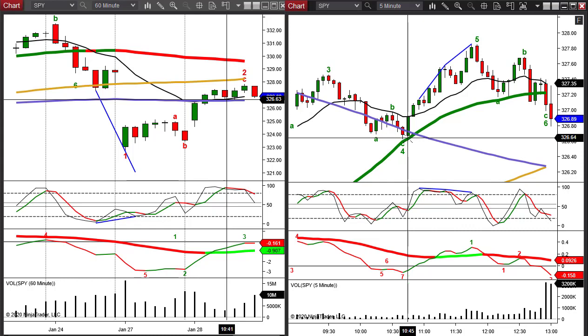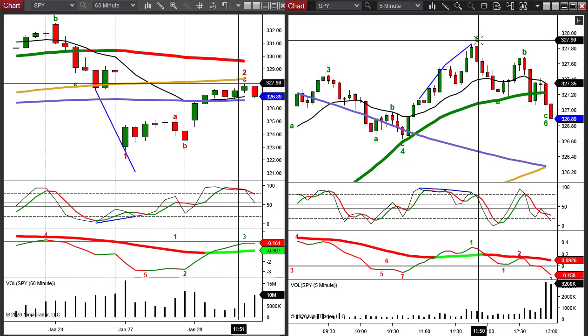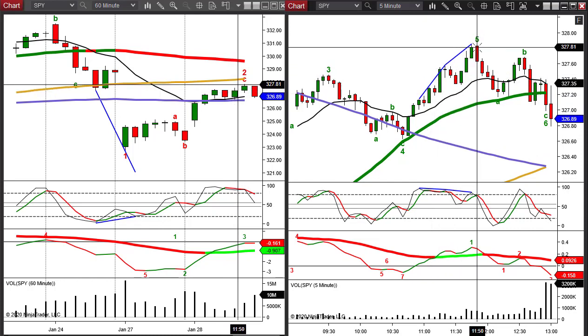Now, if we're going to go along here again, we get a nice pattern going up. Boom, boom, boom, boom, boom. And what happens? Now the opposite. The 50 MA would keep us out of the trade as a filter because it's still angling down. But now the stochastic and the MACD would actually be a confirmation up. So one works one way, one works the other way.